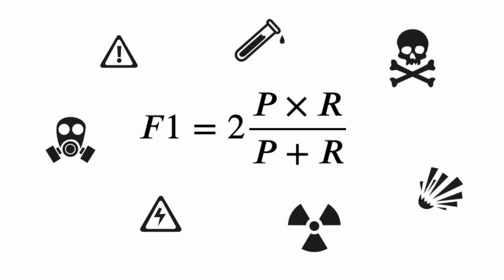I will make the point here that the F1 score should come with all of these labels, because the F1 score assumes that the cost of a false positive and the cost of a false negative are the same. And that is an assumption that I have never seen hold up in the real world. So F1 score generally comes prefaced with, you know, actually, but it doesn't really work.